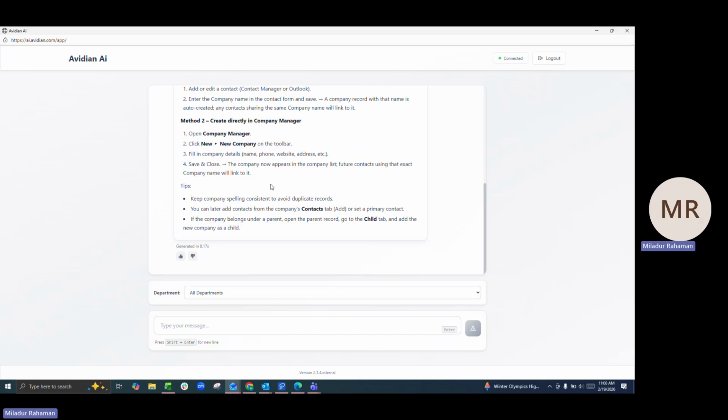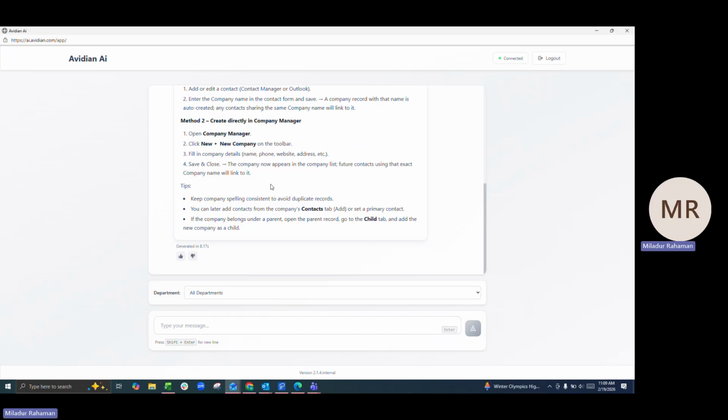Another tip is, if you already know the company exists within the CRM, you can just go to Company Manager, open up the company, and there's an option that says create a new contact. It'll automatically pre-fill the company name however it's spelled, and then you just put in the information for the contact.